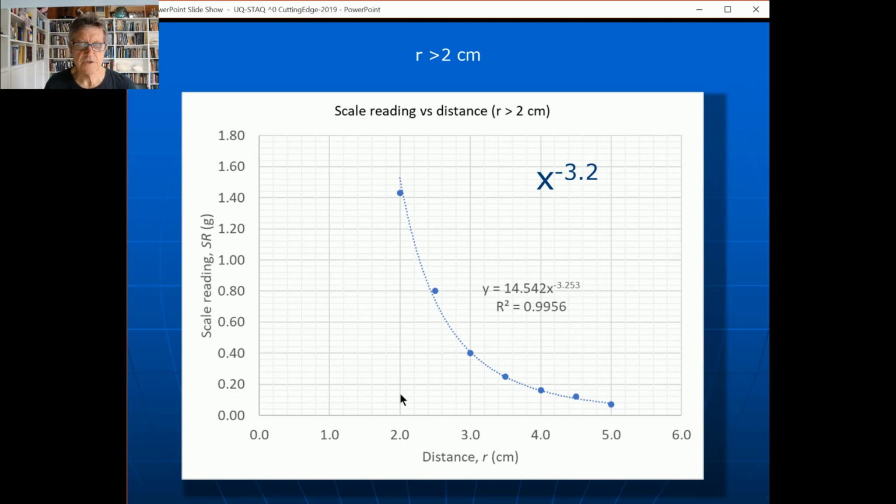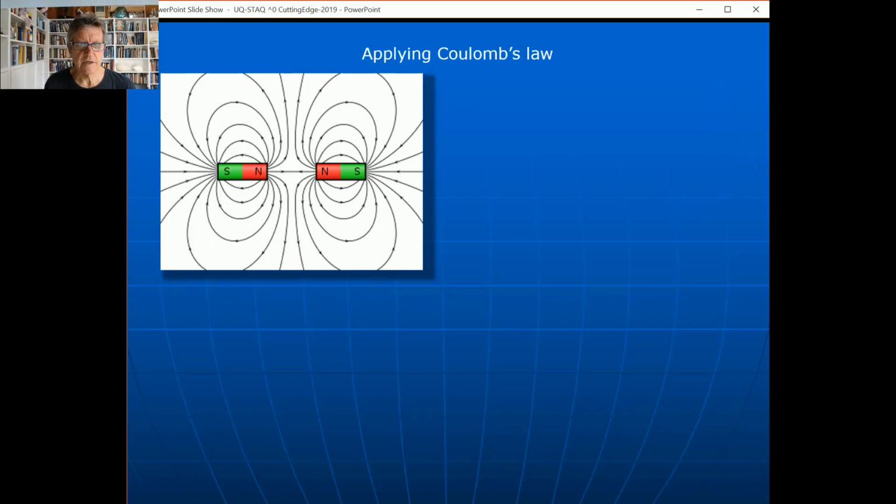Now if we go from 2 centimetres up to 5 centimetres, what you'll notice is what Excel does is deduce a formula for that, and they get a negative 3.2. So you'll notice it's a difference. So it's 1.8 when it's in close, and then 3.2. Now you're probably wondering what happens from 5 to 10 centimetres. So let's have a look. Oh, wait a minute, we're going to do this first.